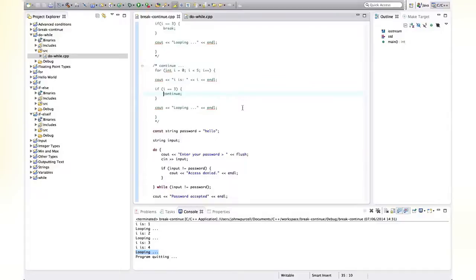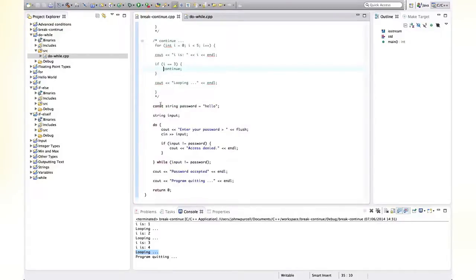Okay, so we've got this program that asks for a password repeatedly, and we can simplify this using break. So here we're checking this condition twice, that is, we're checking if the input is equal to the password or not, here and here. Now what we could do is change this while condition to true. So now this is an infinite loop, but we can break the loop with break.